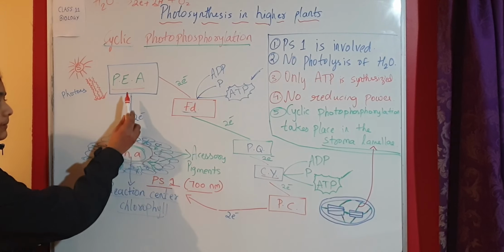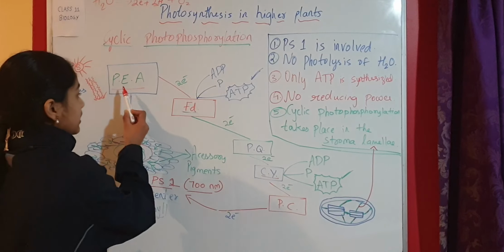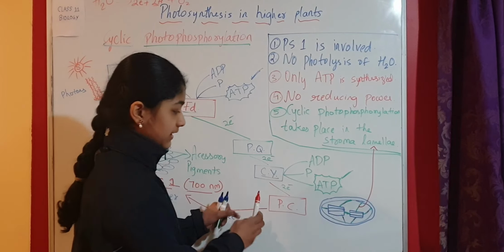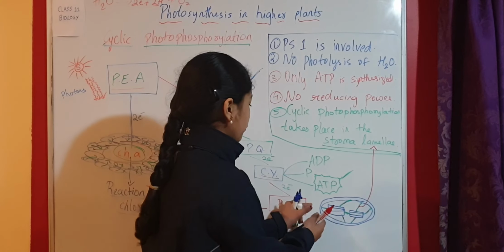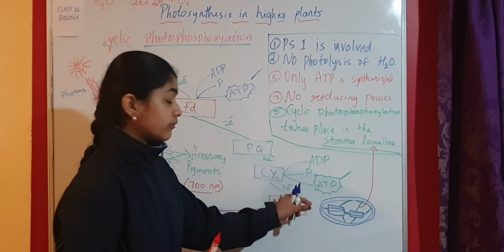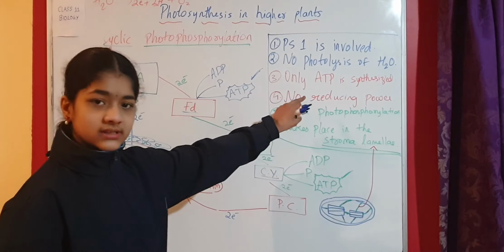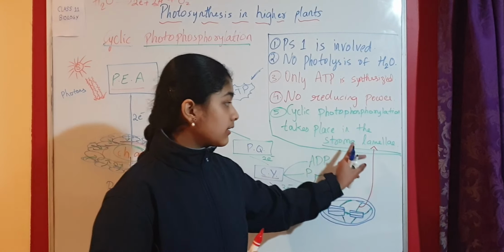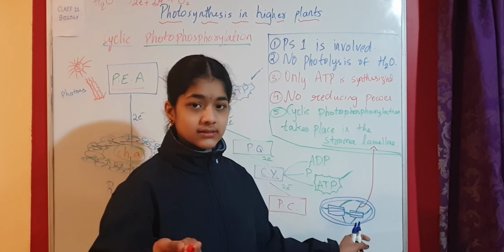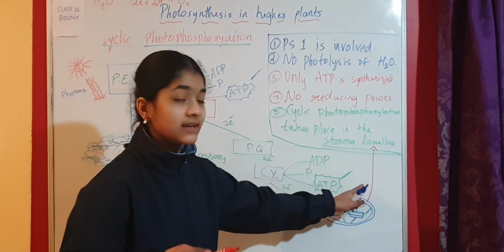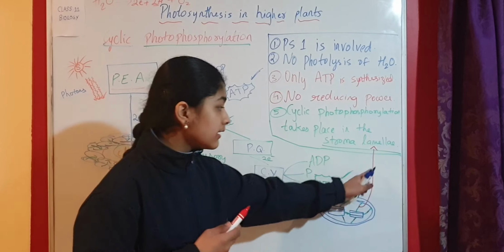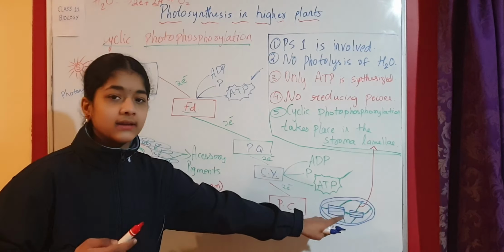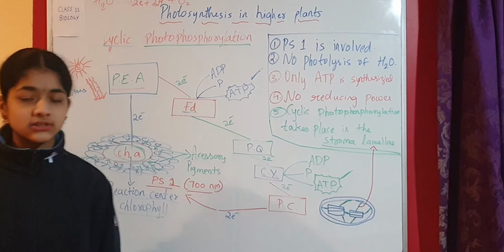So it went through PEA, which is the primary electron acceptor. It went through plastoquinone, cytochrome, plastocyanin, and it went to photosystem 1. From photosystem 1 it went to the primary electron acceptor, and from there to ferredoxin, and from there NADP is getting reduced. That's why we said there is reducing power in non-cyclic pathway, and from there a pair of protons went and it gets reduced and forms NADPH2.